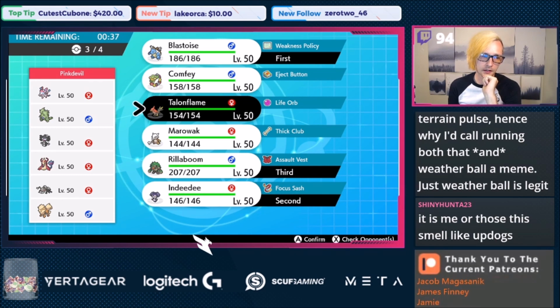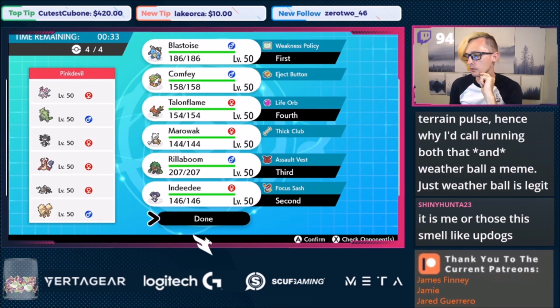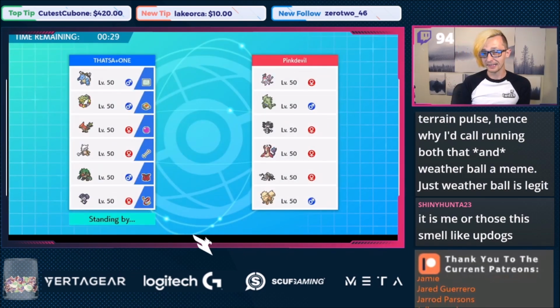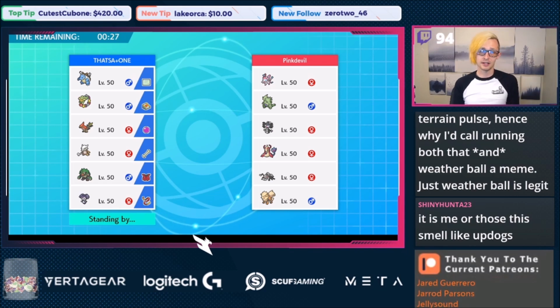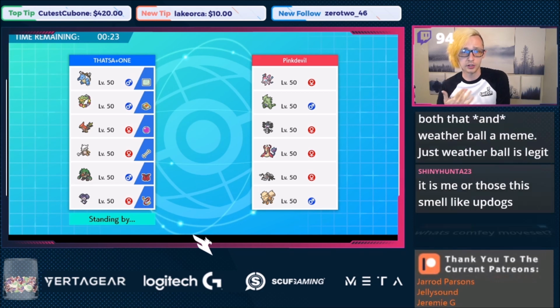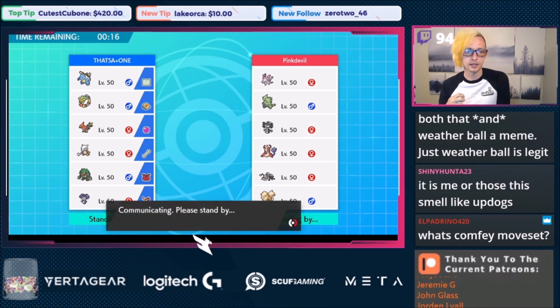Talonflame's a weird pick here, but I think it's not terrible. I don't think we really need Marowak. The only thing you could use Marowak for is hard switching in to block a Max Lightning from a Max Durant, and I don't think he's really going for that. The reason you want Talonflame here is in case he gets Trick Room up, you want to be able to bring out the Talonflame and go for those big Brave Birds after you've already reset your terrain.